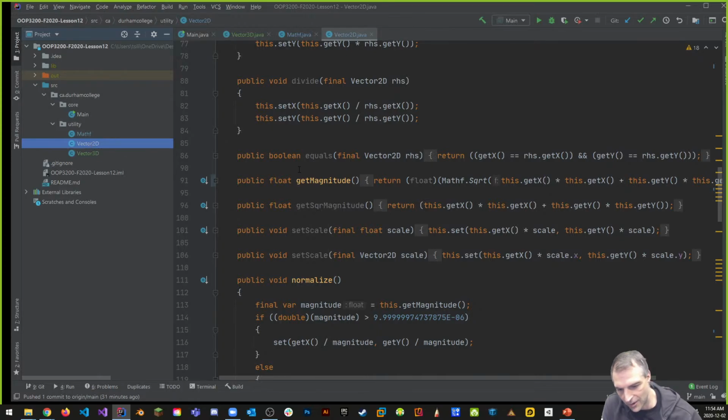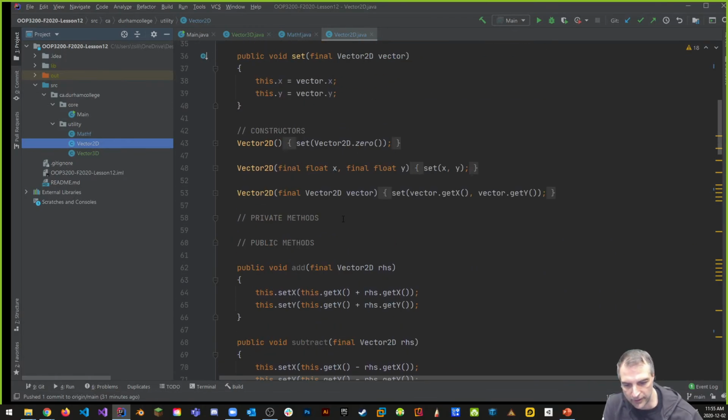Okay. Now, there are some issues. There are some issues, right? Because there's some stuff that Vector2D does that Vector3D also does, and we don't want it to do that. It's not going to compute some things that Vector2D does. And so we can either override them, but one thing we can't do is stop a user from using a function that doesn't make any sense.